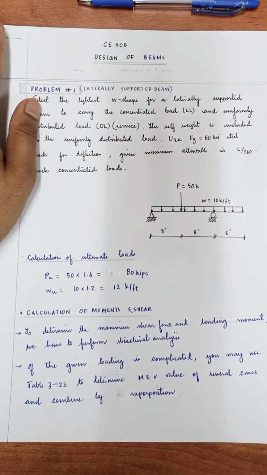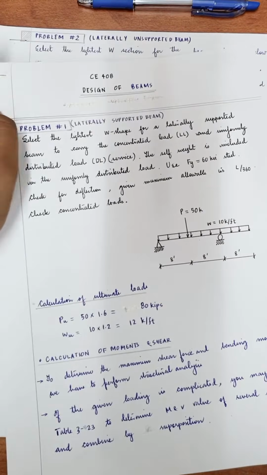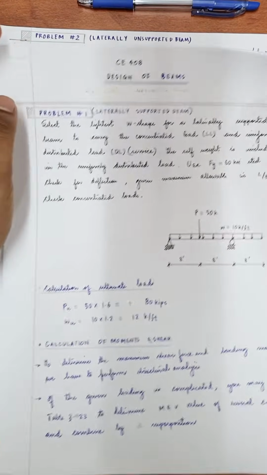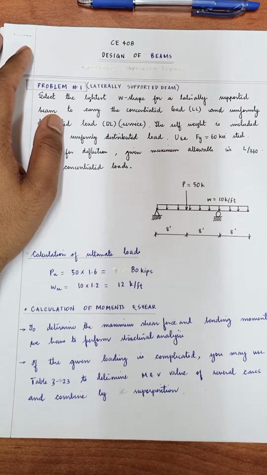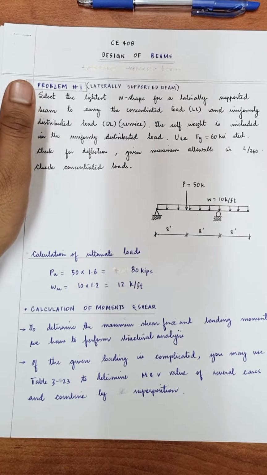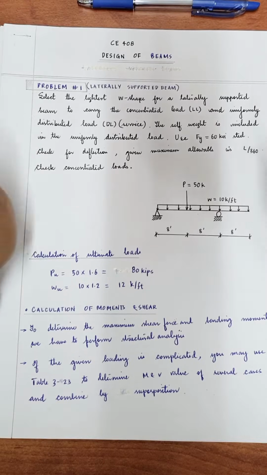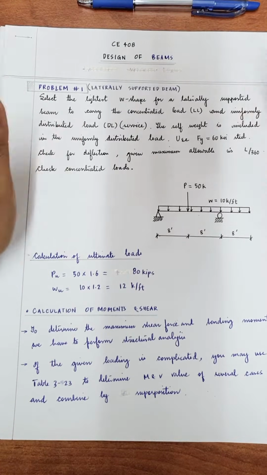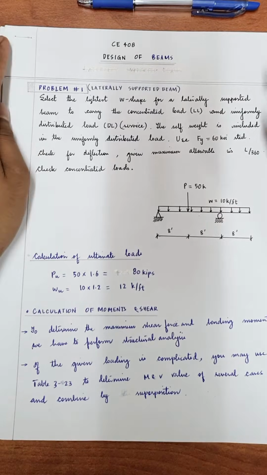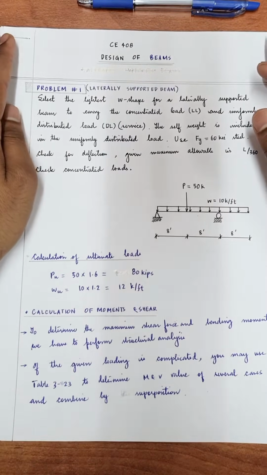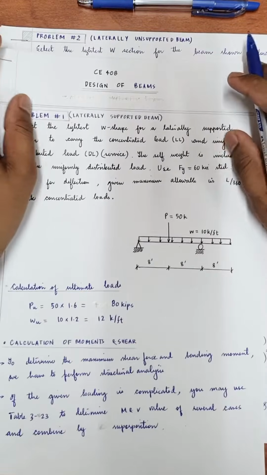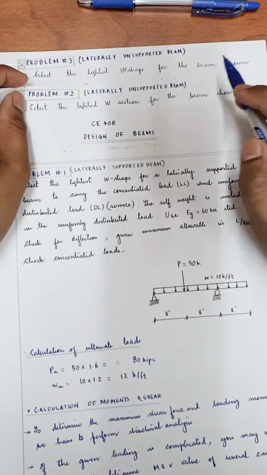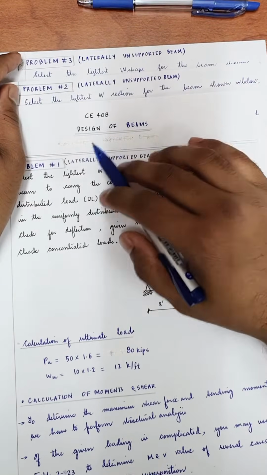In the previous lecture we had gone through analysis of beams where we looked into three cases. The first one is laterally supported beam, and then we had a laterally supported beam with cover plates, and laterally unsupported beam or a discretely supported beam. So today's discussion is going to be regarding laterally supported beams, then we'll have laterally unsupported beam, and again laterally unsupported beam. We'll be dealing with the design of these beams.